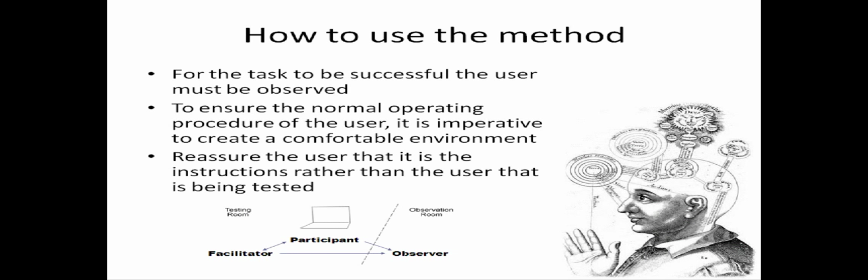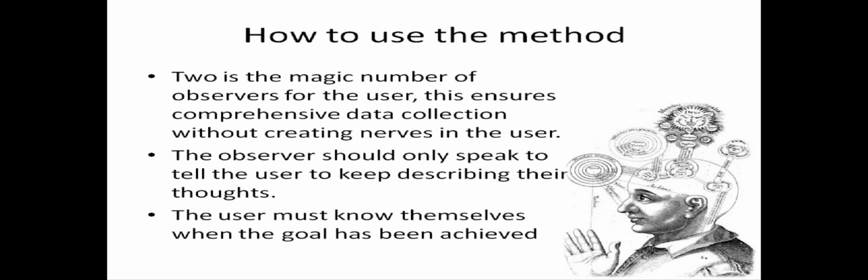For this reason, it is important that the user is in a relaxed environment. During the trial, the observer should only speak to tell the user to keep describing their thoughts. In other words, the observer should not help the user in any way to complete the task. It is advised that the observer encourages the user to keep talking, even when they are stuck on a particular task for a long time.